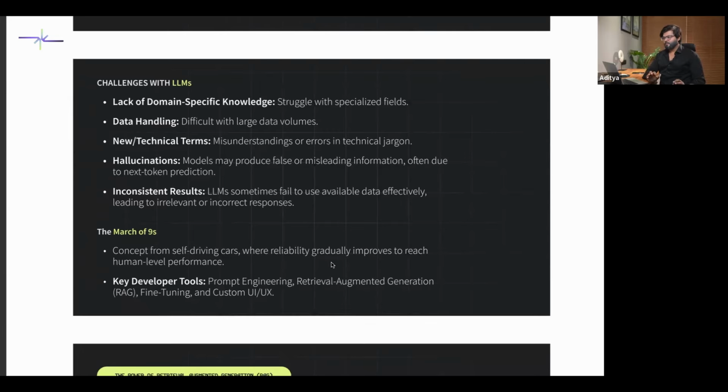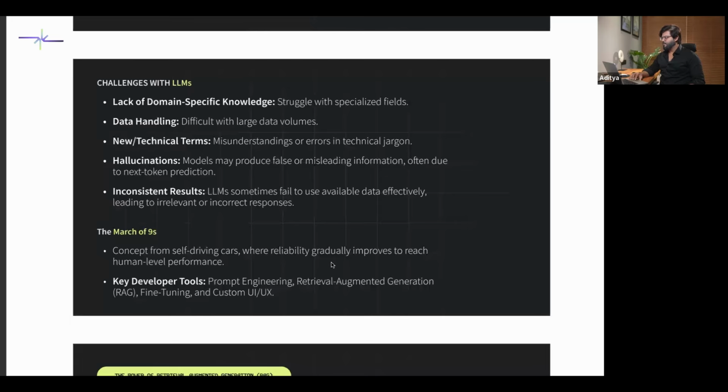So, just one quick question. As I've mentioned about the challenges, who all are here, and you can raise your hand, have experienced a model hallucinating or giving a wrong answer? Like anyone who has experienced that? Okay. Kushal, Manan, Aditya, Khushi, Madhav. Okay. A lot of you guys have experienced it.